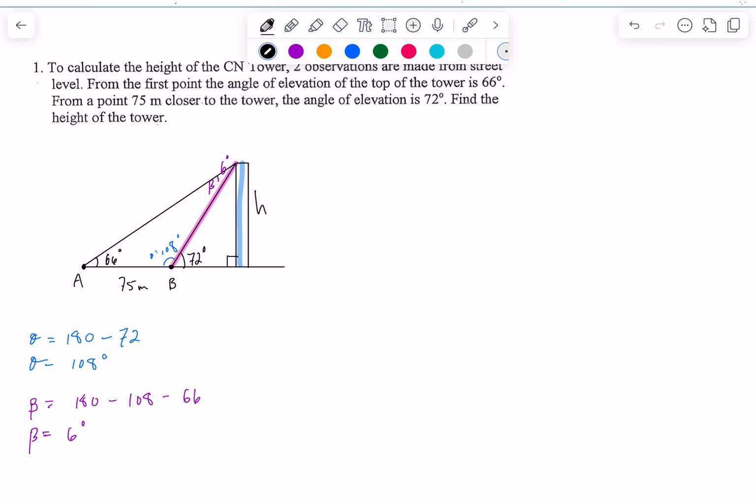If I extract that little triangle, so just visually, like you have these 2 points, A and B, and then they create a triangle, right? Something that looks like this. Okay, and down here is 75 meters. What I'm looking for is this side length here on the side. Okay, that's shared. I'll highlight it pink so it's clear. You're going to look for that because you also know up top this is going to be 66 degrees. This is 108. And this is 6 degrees.